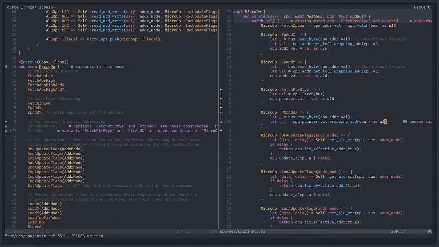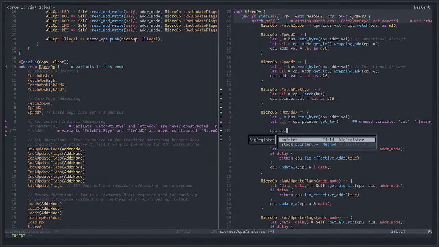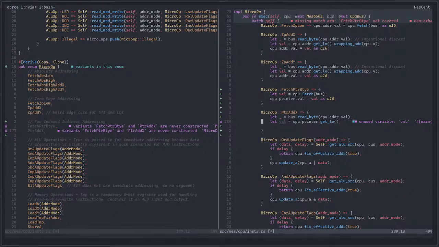I don't like that. Get low, and say CPU pointer wrapping add CPU X. Pointer get low, sorry, set low val.